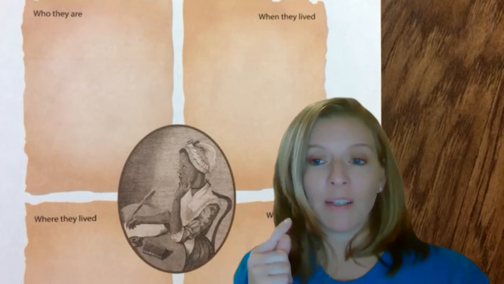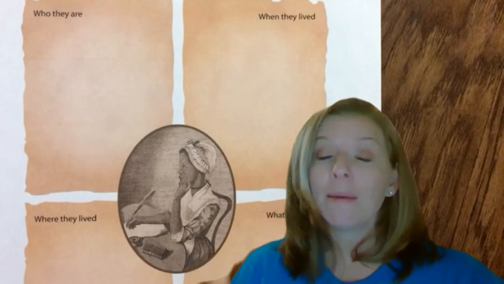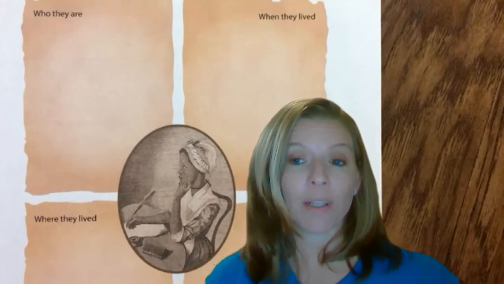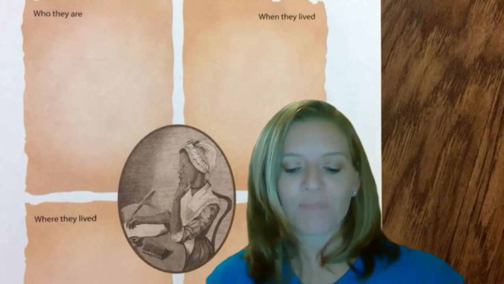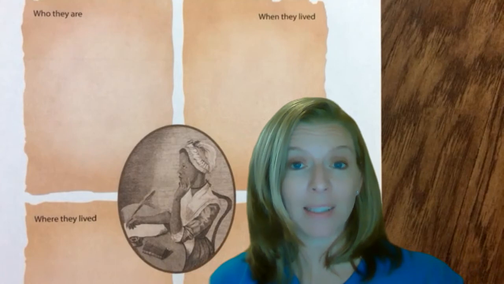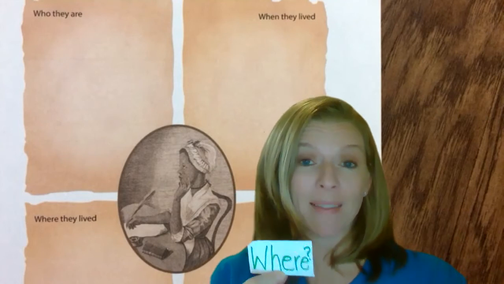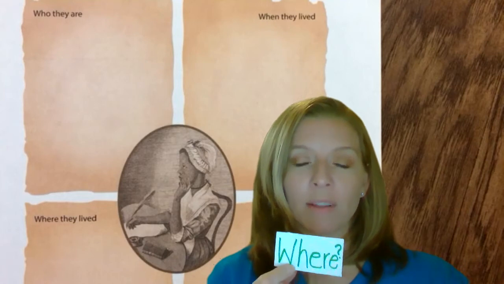You should have already written the who — Phyllis Wheatley — her name should be written in the middle of the graphic organizer. Maybe you've written that she was a slave or enslaved. When did she live? There are many dates you've already read. If you look back at page 241, you can find the year she arrived in North America in the British colonies. Colonial America was not the United States yet. And where did she live? In Part 1 we discussed where she was born, so look back at that.